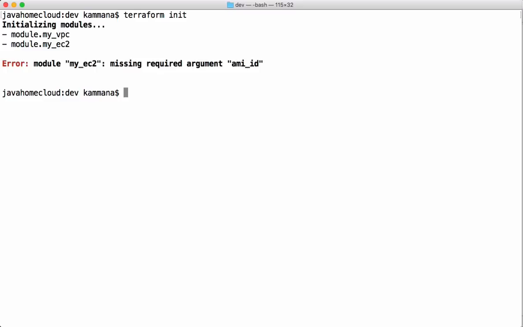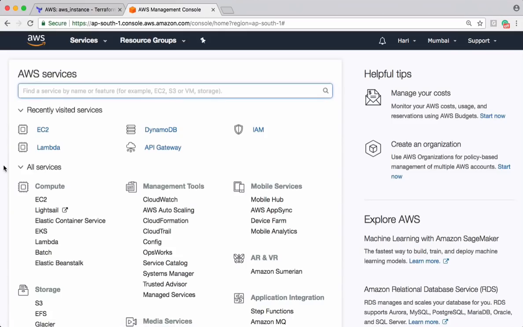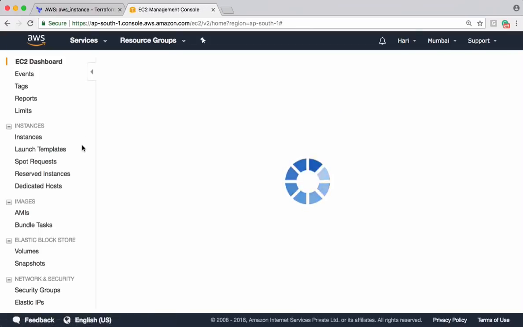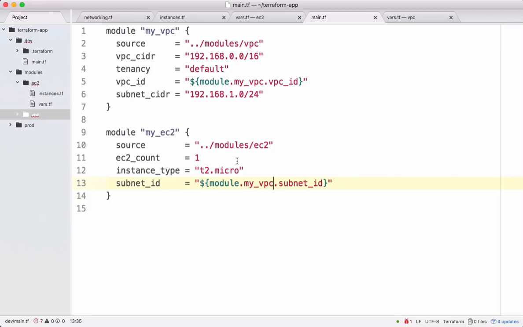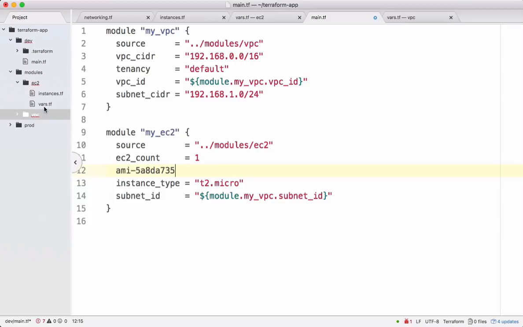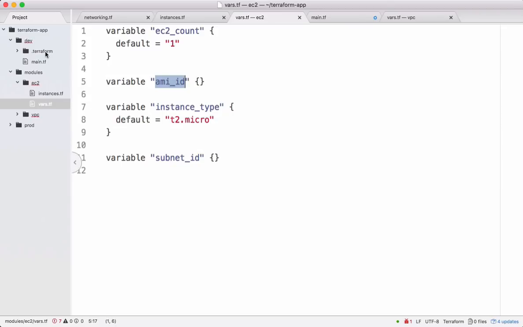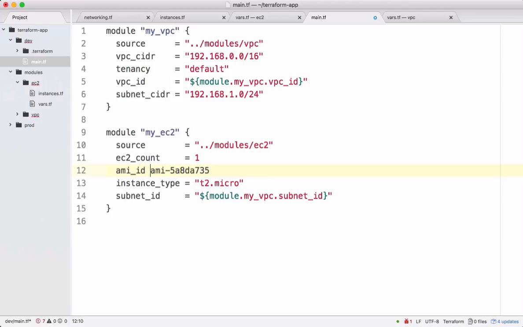Okay, we are missing AMI ID. Let's also put that AMI ID. So grab this AMI ID from the AWS Management Console under the EC2 dashboard. Try to launch an instance, and I want to use this AMI ID. AMI IDs are specific to region, so an AMI ID in this region will not work in other regions. So please make sure of that also. Let's check the variable name for that AMI, and put it in the quotes.